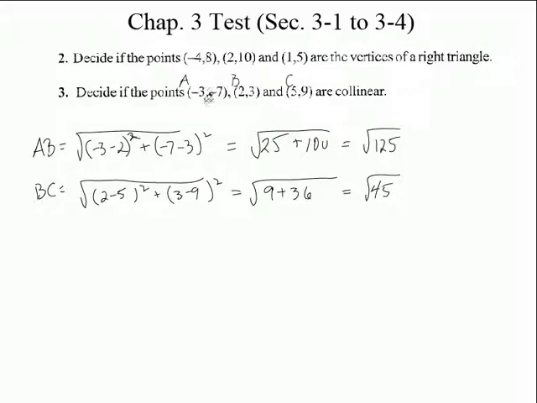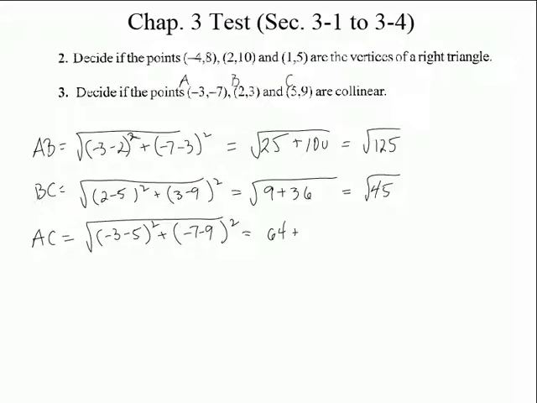And then now let's do AC. Alright, so set up the same old thing. Parentheses squared, parentheses squared. Subtract the x's. Now we're doing AC, so it's negative 3 and 5. It's minus, so it's negative 3 minus 5. And then it's negative 7 minus 9. Alright, let's see what we get there. Negative 3 minus 5 is negative 8 squared, which is 64. And then plus, this is negative 16 squared.